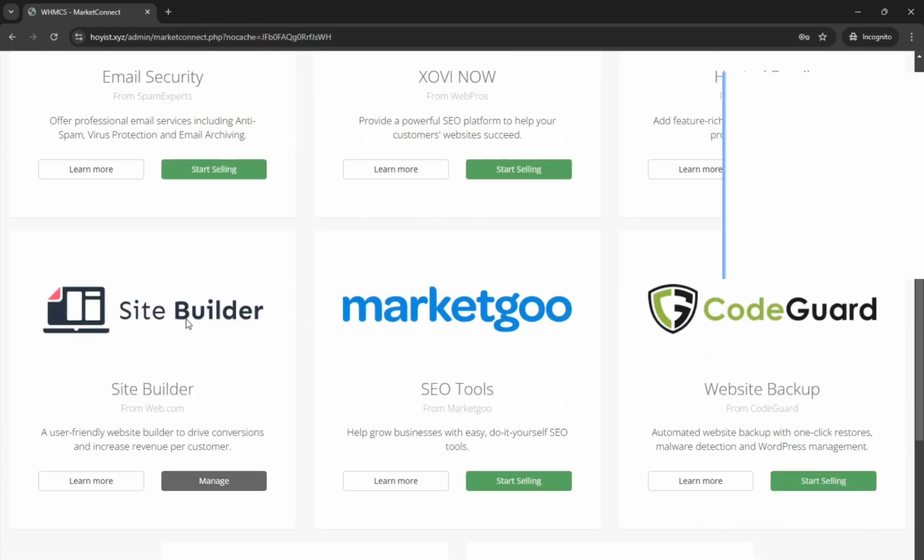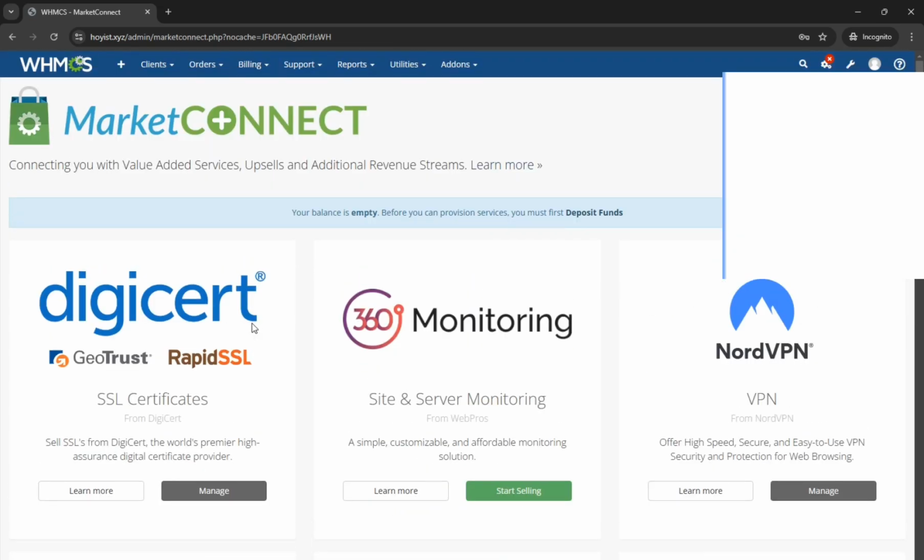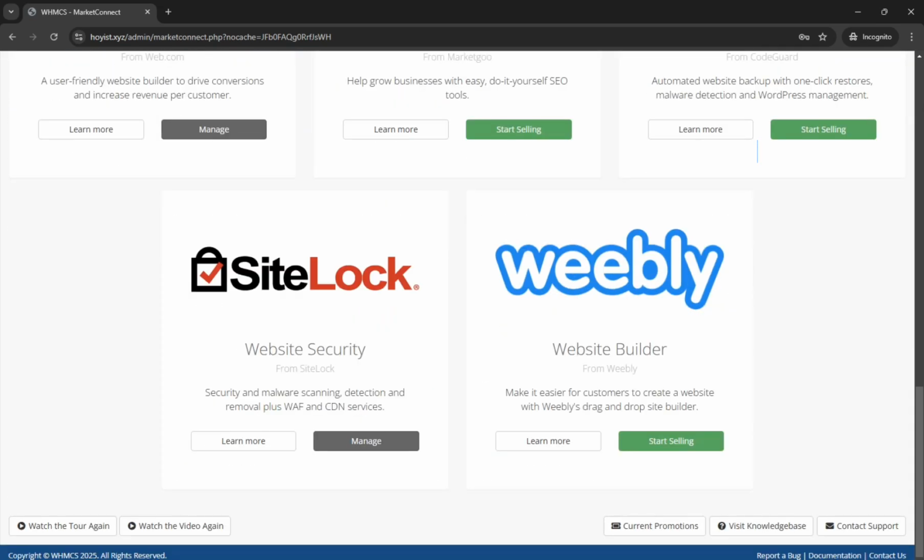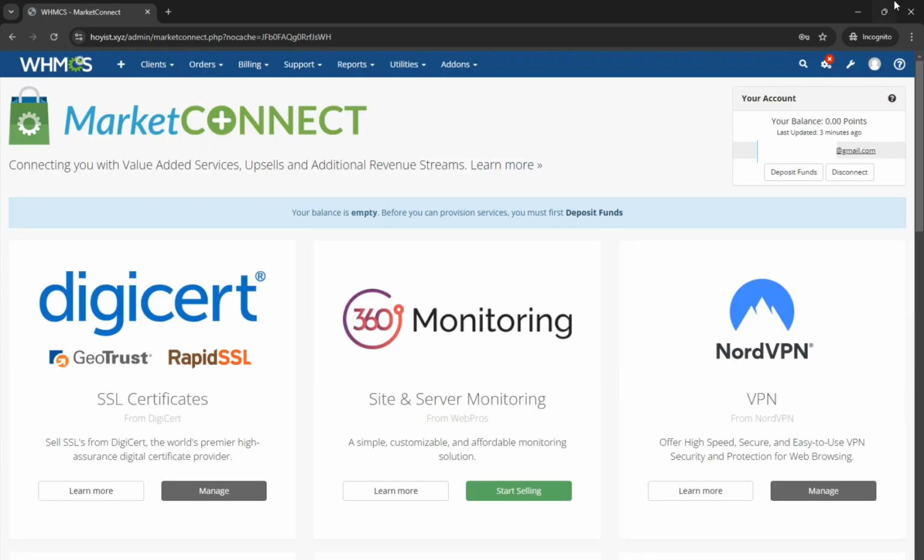This will be better. You can get clients, but personally I won't suggest you go for the other services, because managing these services is not at all easy. If you're going to offer these services full-time, if you're going to start a hosting company full-time, then go ahead and offer these services. Otherwise don't, because they might cause you issues while managing them. This is my only suggestion. If you want to use these services, you can.